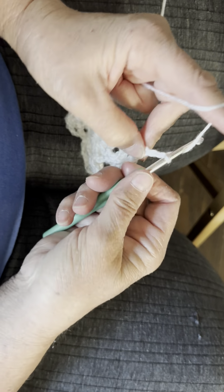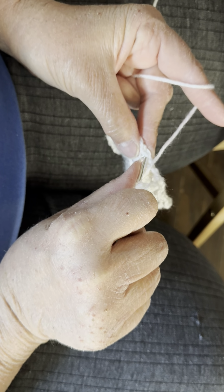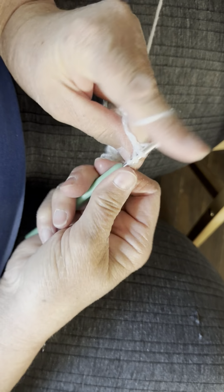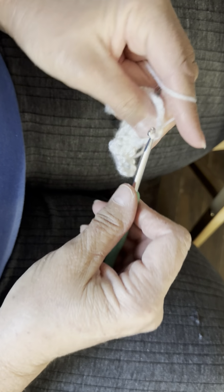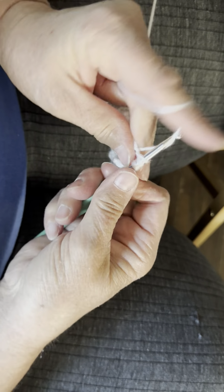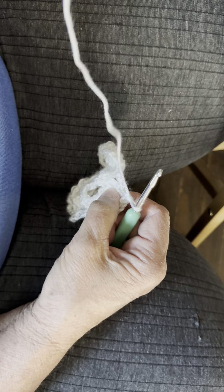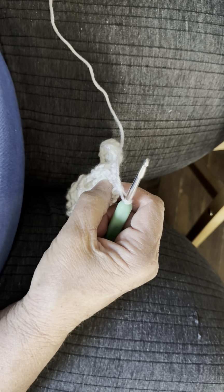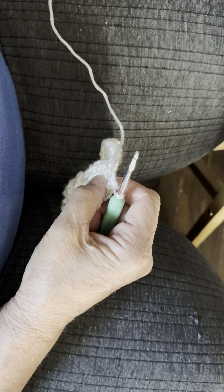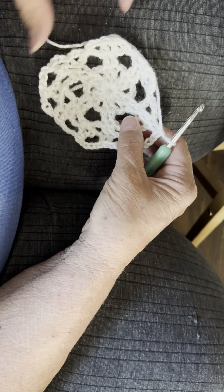Chain four. Go right at the top of that double crochet. This would be so pretty changing colors. You know, you don't have to do a Christmas themed doily. You can take any doily and make it for any occasion or any season of the year. And that's what I love about doilies.